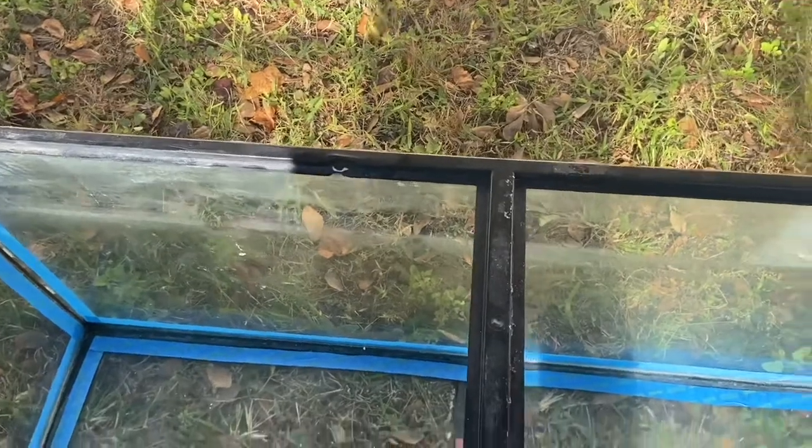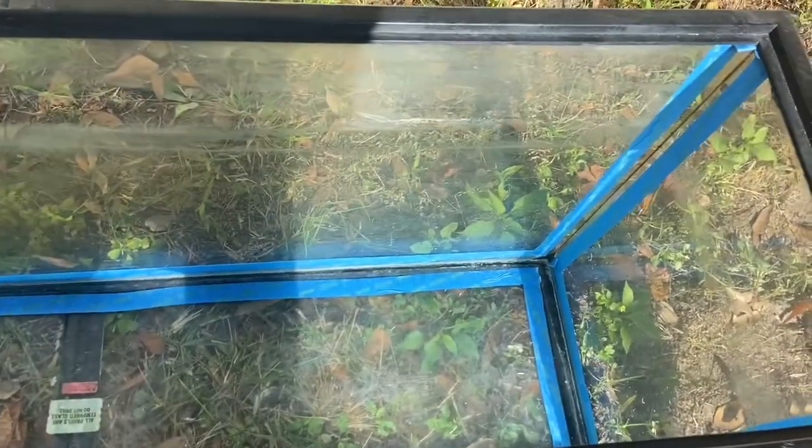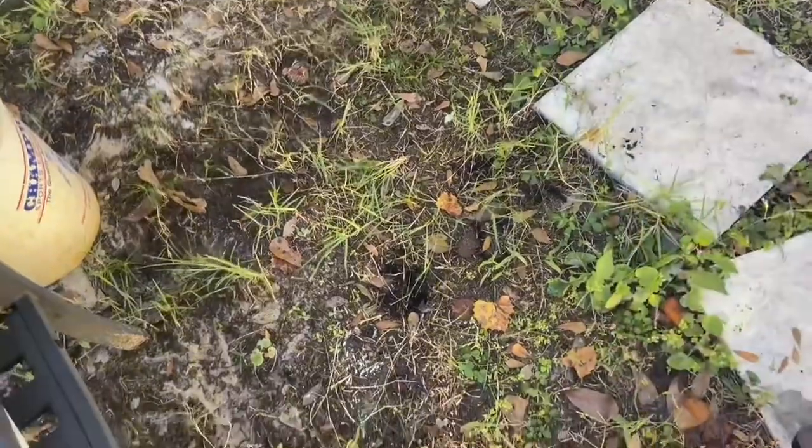I don't tape the top part up in here because I'm just gonna put silicone there and run my finger. I don't care how that looks. All right, now I gotta get the shop vac and suck out the dirt, and then we'll get started with the silicone.